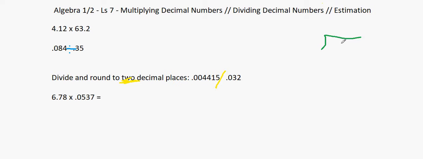What goes inside? The dividend. What's the dividend? You got to flip it backwards from the way it's written. 84 thousandths divided by 35 hundredths. It said move the decimal place before you start. So that means 1, 2, 1. You need to move it the same number of places in both divisor and dividend.